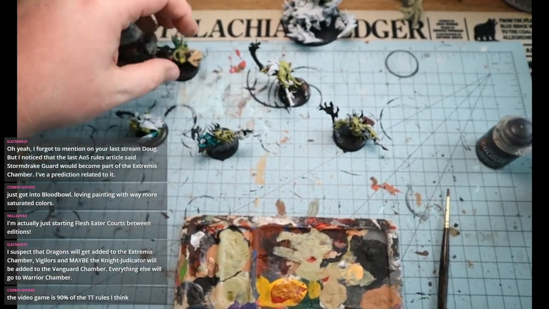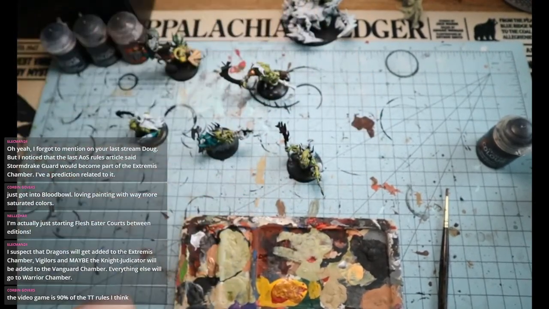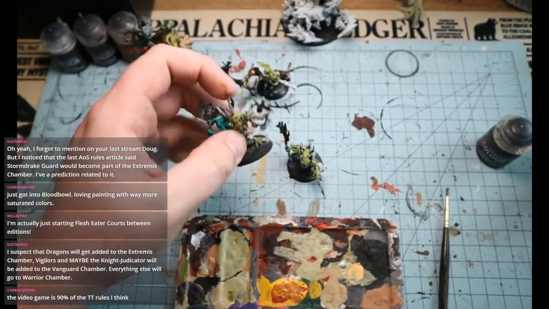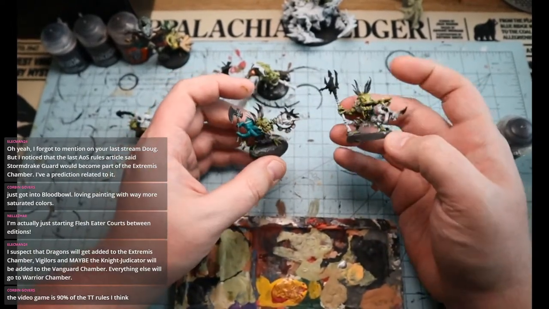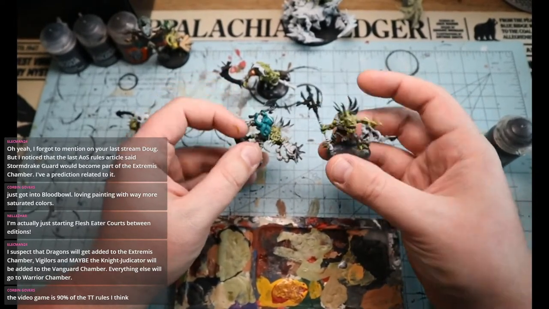How many octopi do I have? Just those two. Okay. I think he had one maybe. So I have one blue octopi. I was thinking orange for the other one, just to make them kind of an opposites thing. Oh, sorry. My foot tapping is there. The video game is 90% of the rules, I think. Yeah.